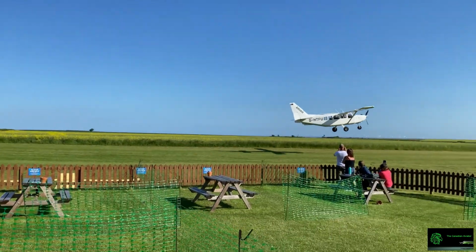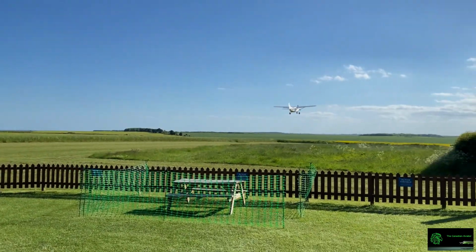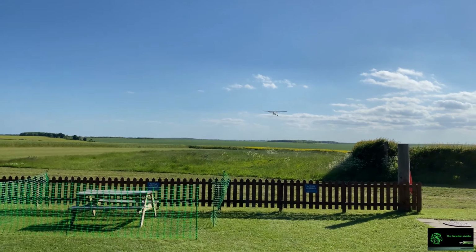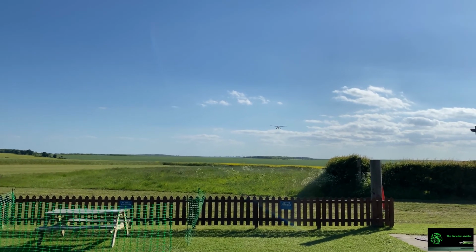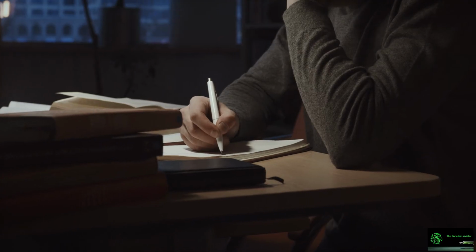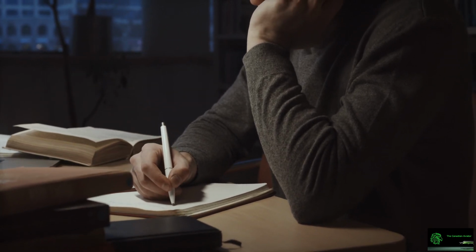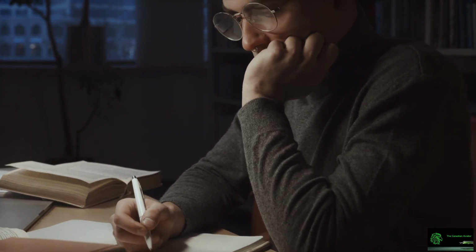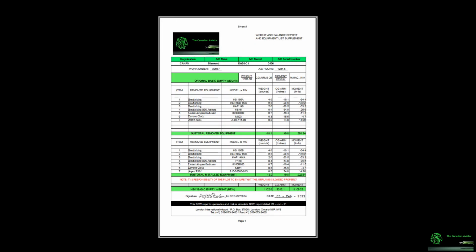On your flight test, make sure you have the most recent weight and balance report, which is supposed to be with you in the aircraft during flight and in the journey log. On this weight and balance report, you can see the most recent weight, arm and moment that you will need for your calculations. You can see the reason for the update, the date, and the signature of the mechanic. This ends the video regarding weights in general aviation and the weight and balance report.